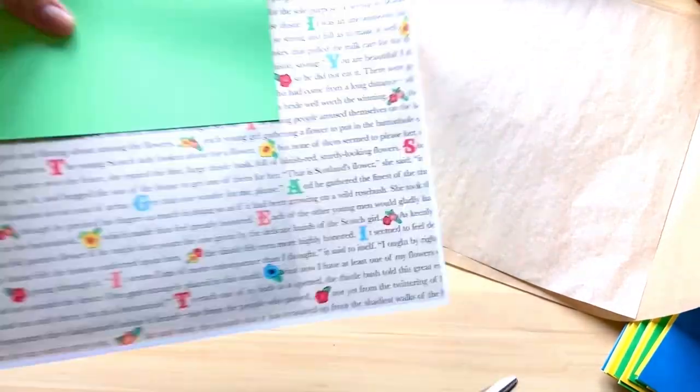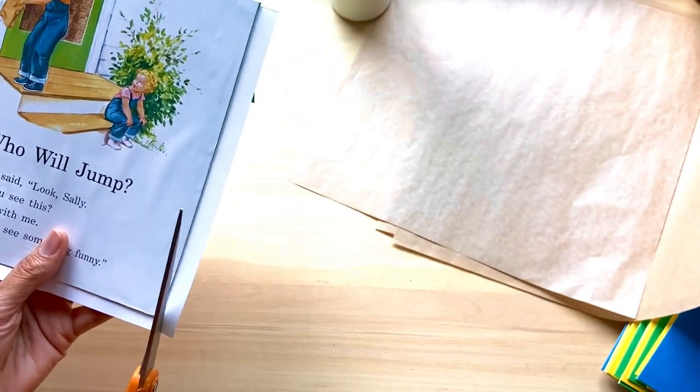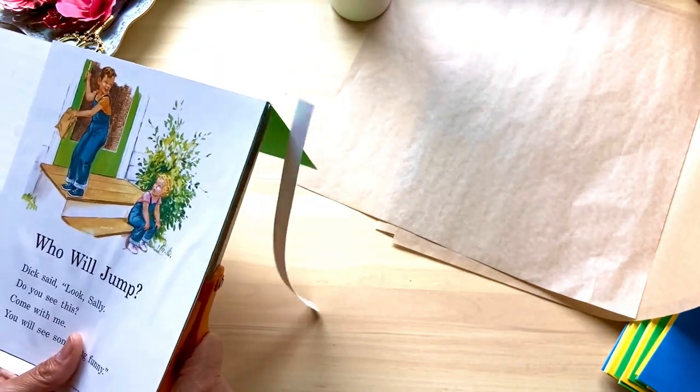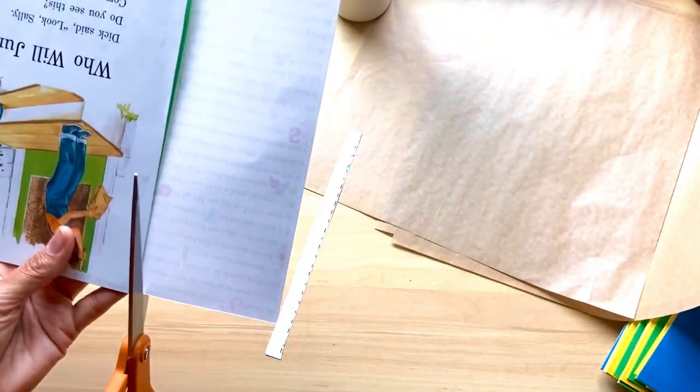But so as you can see, there's a lot of hangover. So what I need to do is trim all of that. So I just use my scissors. I mean, I could probably use my paper cutter too, but it's pretty easy to just use your scissors. And that is perfect. I'm gonna do this side next.